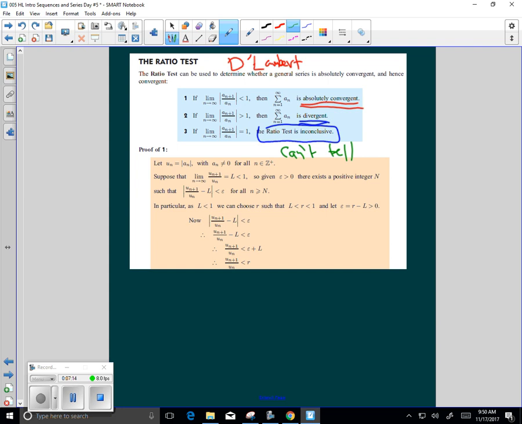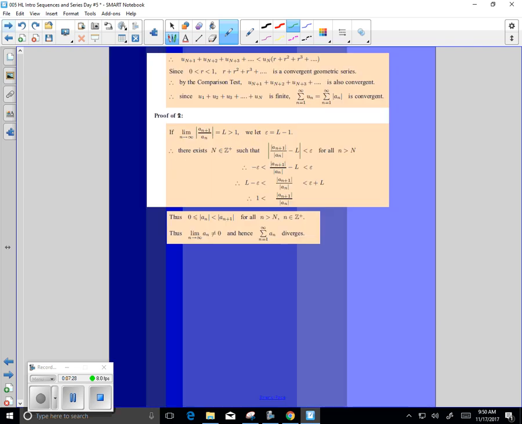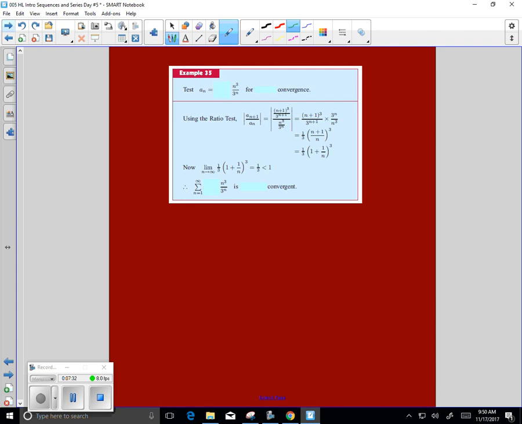Formal definition, u of n plus 1 over u of n minus L. If we analyze that, get a common denominator. If the limit goes to 0, we just get u of n plus 1 over u of n, and that's my epsilon. Okay, and so this particular test is what we use to see if the series converges or not. It's a real quick one.